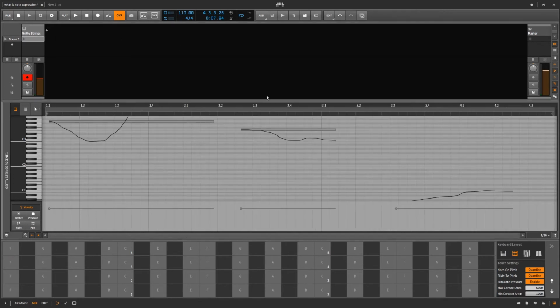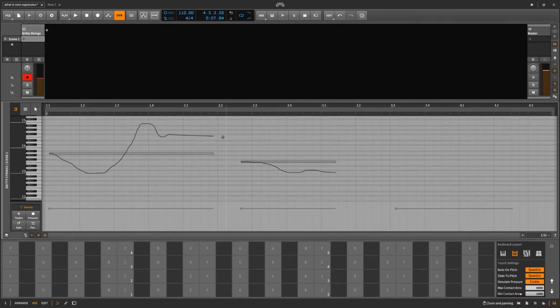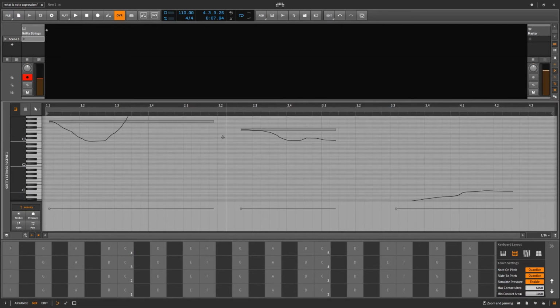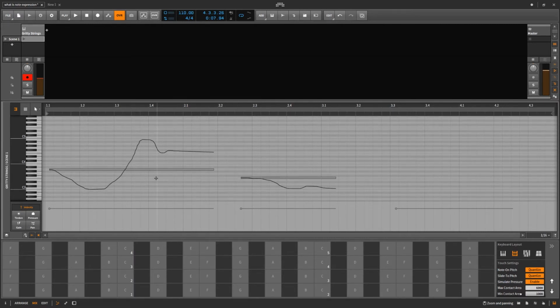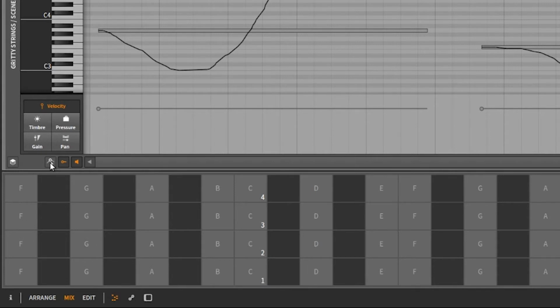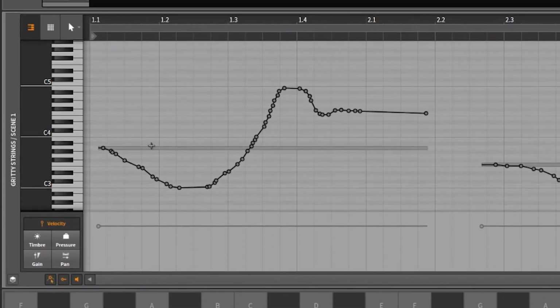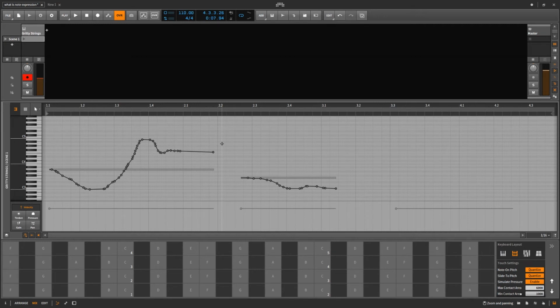All right, let's go ahead and take a look there, and you can see that it has recorded my note expression right there in the editor. And it appears as these squiggly lines, but if you click on this icon here, it will show the pitch. These are kind of like keyframes, or this looks a lot like automation, but actually it's very finite pitch adjustments that have been manipulated using the on-screen keyboard. Like I say, you can get MIDI controllers where you can access this pitch bending function with the MIDI controller itself, but with just a standard MIDI controller, you're not going to have access to this.